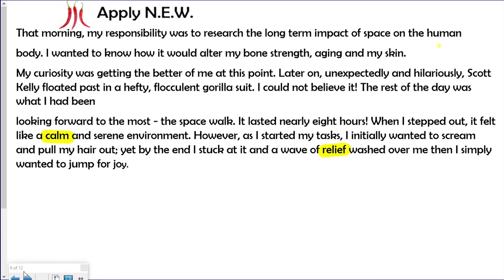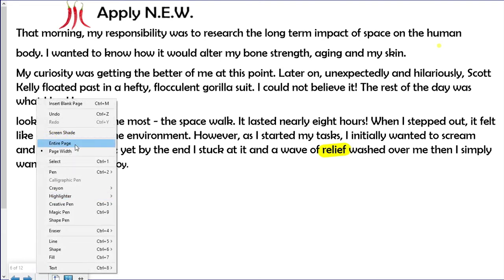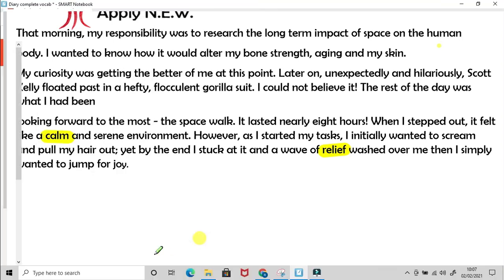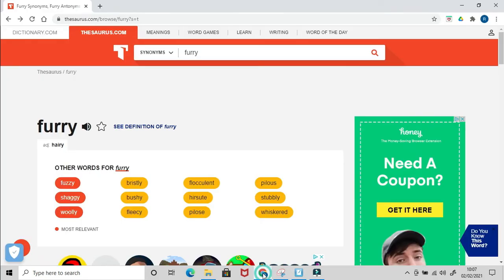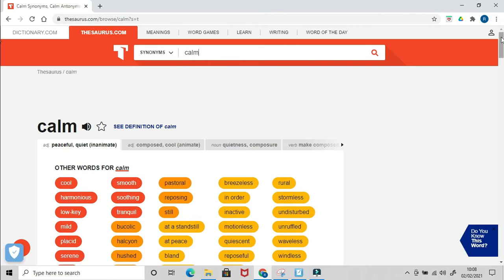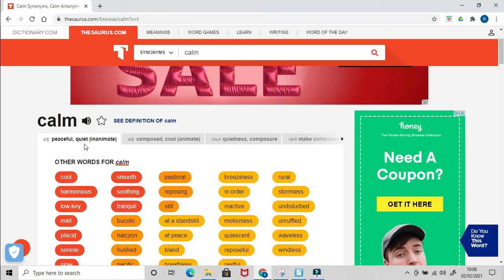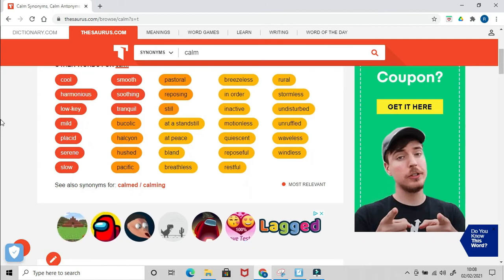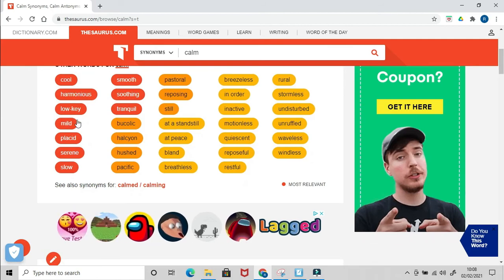So as I said before, the next thing we're going to do is go on to the website. So let's have a look. Start with calm. Type that into the search bar at the top. Now, then we've just got to go with serene. So something and serene. We have got some options. I've got cool and serene. I don't think so. Tranquil is a word that jumps out at me.